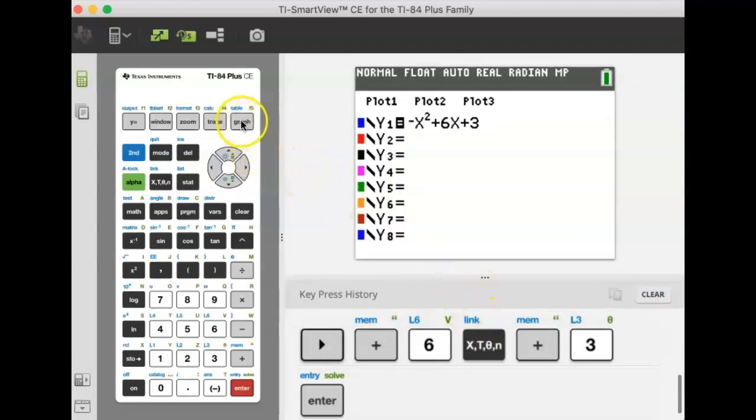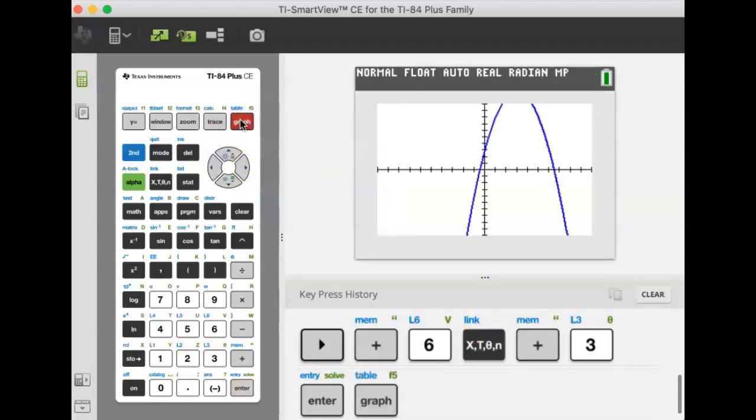So then I'm going to go up to the upper right-hand corner of my keypad, and I'm going to hit graph. Very nice. It is beautiful. It opens down, which is what we need. X-intercepts and vertex is what we're looking for. Okay. So as I go through this, please, please, please write down on your notes because it says value from your calculator and how did we find it with the keystrokes.